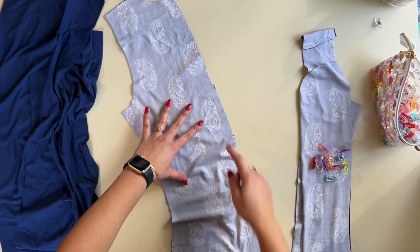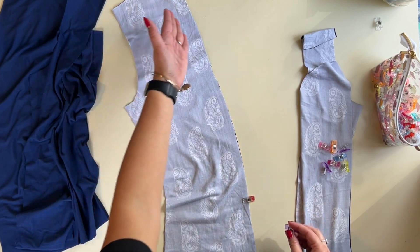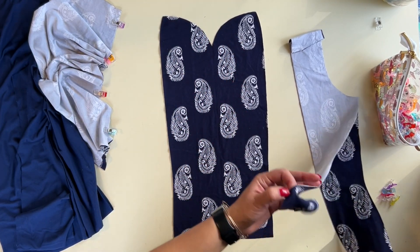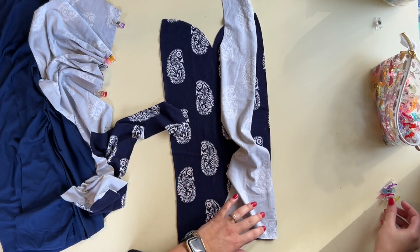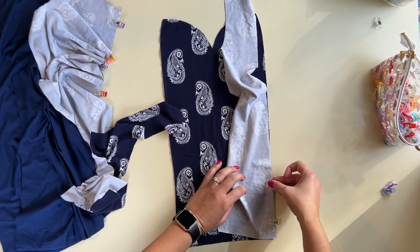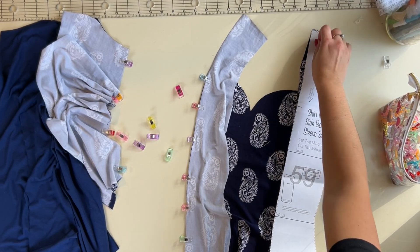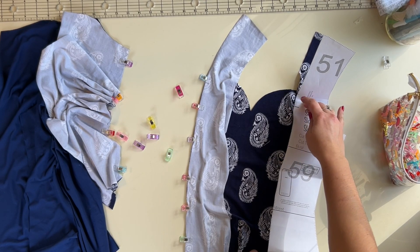I'm going to grab my back and sew that line at the back, right sides together — the inside seam. This is the shoulder, the arm side, so it's the inside you're sewing, right sides together. For the front, I'm going to prep it by opening it up and placing my sides right sides together at the sides. Now you can grab your pattern piece and the line should be an inch higher because we added that length at the bottom, so it should fit just right, right sides together on the outer edge. We're going to do these same steps for the liner and the outer. Here's my pattern piece, and if I lay it out, you'll see that my top matches the edge I marked — see how much higher it is than before? That's what we wanted.